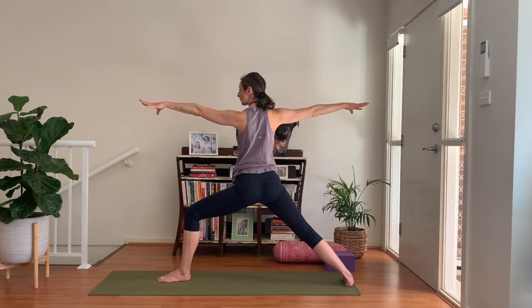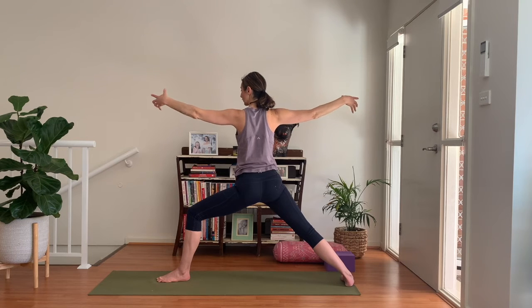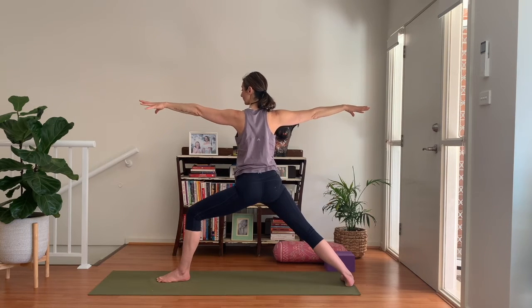Integrity in the spine. So I don't mind if the legs are not as effortful, but just find as much space and depth and pressure through to the earth. Legs are obviously super fired up and active, but if they're a little bit higher, that's okay if you need that to find length in spine. Drop the tail down, pull the crown of the head up, squeeze the shoulders in the back of the body.